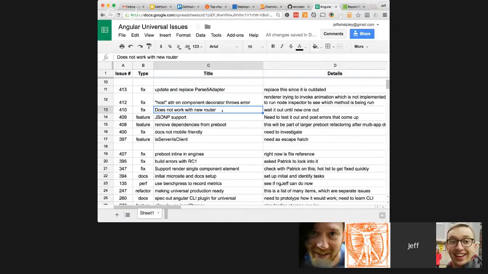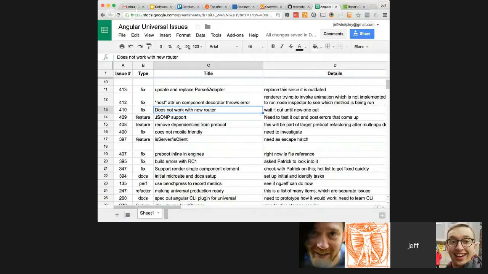Let's see here. Okay, I'm going to skip over some of these. So for 410, the new router, I mentioned this the last time, but we're sort of waiting on the sidelines here a little bit, because I don't know if you guys have seen, but there's been a lot of changes with the router, not just the one that's published right now. They started off, the router during alpha was missing a whole bunch of stuff. They published a new one that they talked about during ngconf, and that still had a couple issues.